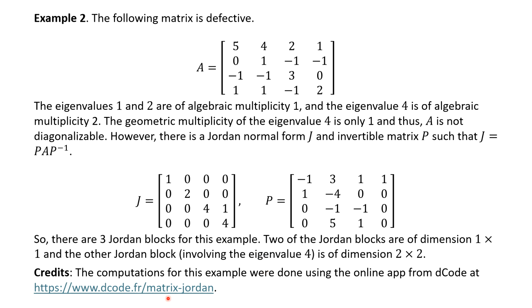You may want to go to this site and try some other examples. If you go to one of the AI tools like Grok or Gemini, you could ask it to give you a defective matrix of size 3 by 3 or 4 by 4, and then use that as input into this online application. Although you need to be careful. I was asked for a defective matrix and I got something that wasn't when I used some of these AI apps, so you need to be a little bit careful.